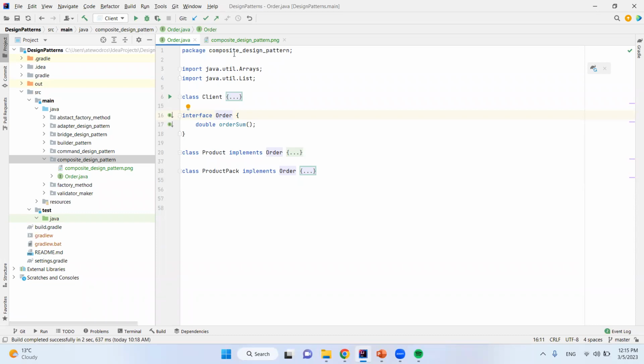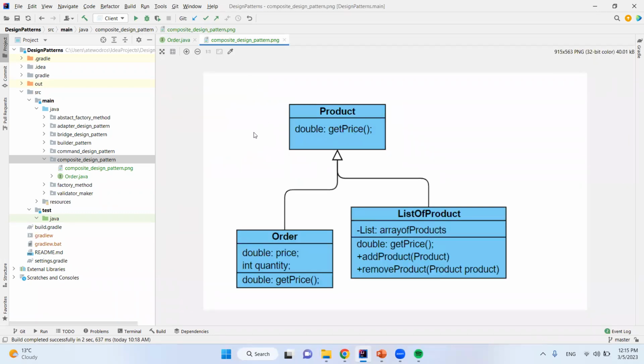Before that, let's see the UML design. Here we have the product, which will be implemented by both the simple one, the leaf, and the complex one. In the leaf, we have price and quantity, which will be used to get the price of the order.